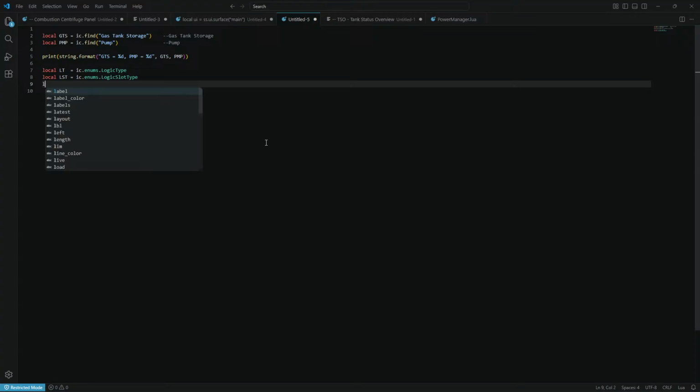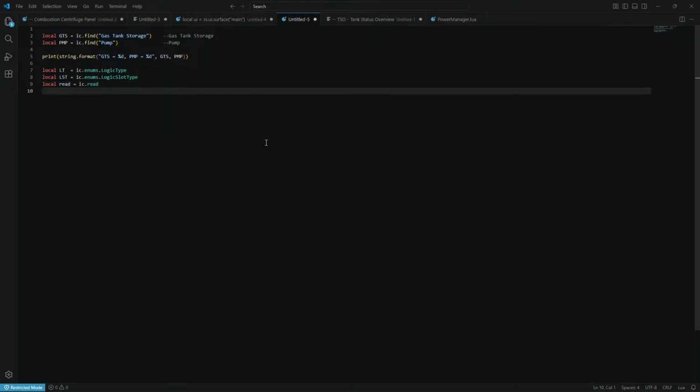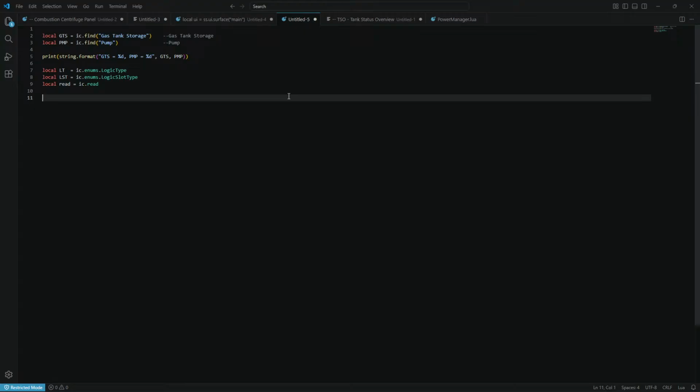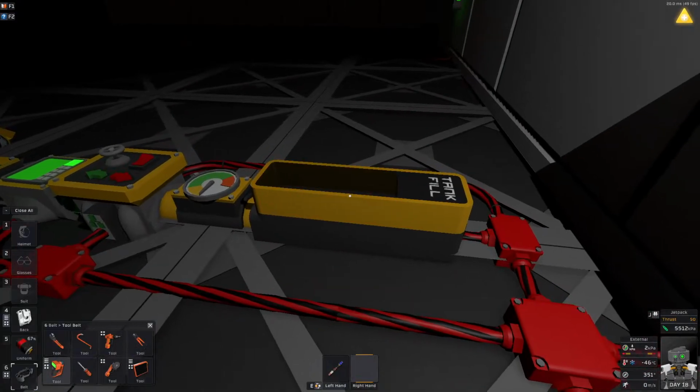Same for read. No, not that one. Okay, so slot type, logic type, slot type, and IC.read. So what we now could do is we could read our gas tank storage.